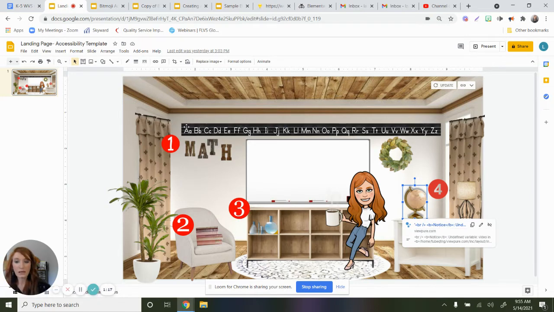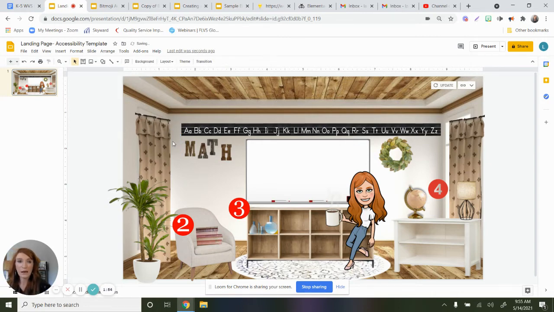Now, you will see that I have 4 images. One is correlated to math, one is correlated to these books, a reading activity, one is correlated to the beakers for science, and one is correlated to the globe for social studies. You will notice that I put the numbers close by each of those images. So if you already have your Bitmoji classroom created, one thing that I would recommend is to insert the numbers by those images.